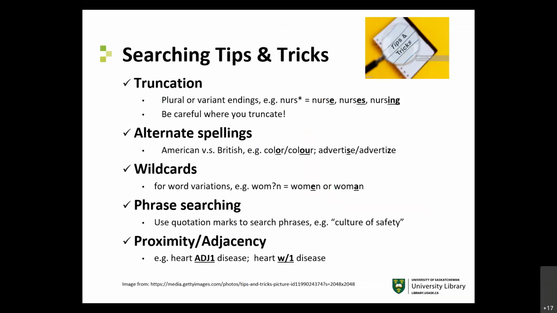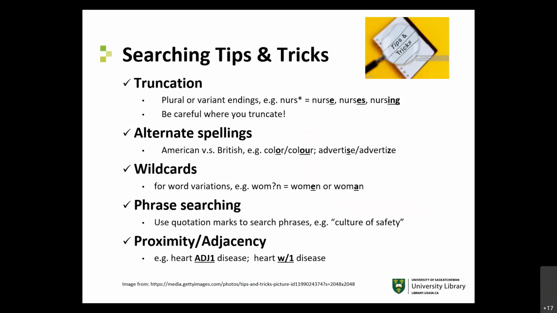Phrase searching is one that you probably will use fairly regularly, just using quotation marks around your phrase. Quite often the databases are really quite literal. Technology can be very intelligent, but with databases, sometimes they're very literal in reading left to right. If you don't put those quotation marks around, it's going to find, in this case, culture and safety, but they might not be tied together. They might be in two different places in the abstract or in the title and not in the context that you're looking for. So searching these phrases using quotation marks will tell the database, I want you to look for this as I'm showing it to you. So culture of safety, I want you to find that phrase.